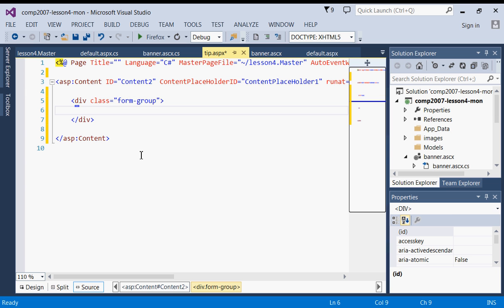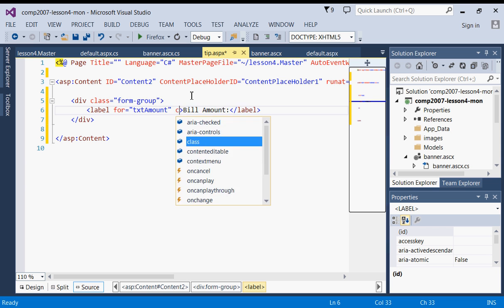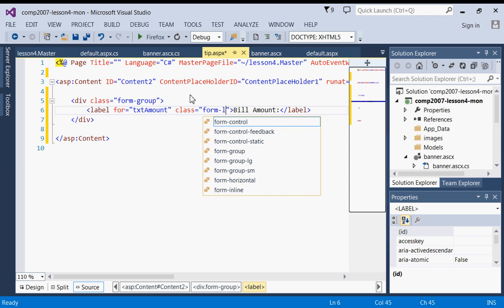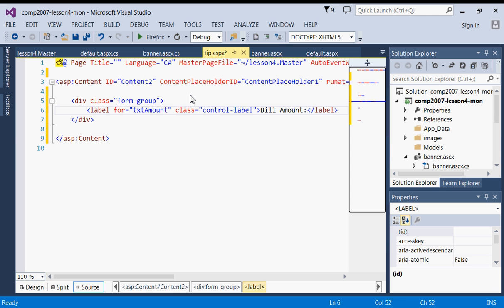So I'll create a div. And we'll put on a label that says bill amount. Up to you whether you want to apply the classes. It doesn't matter. I'm going to apply the classes to mine, use some Bootstrap formatting. You don't have to.